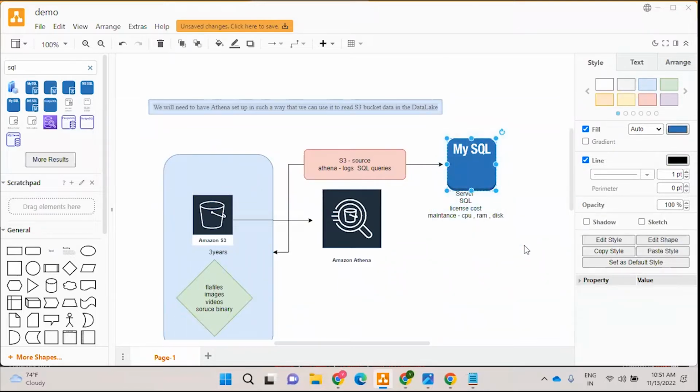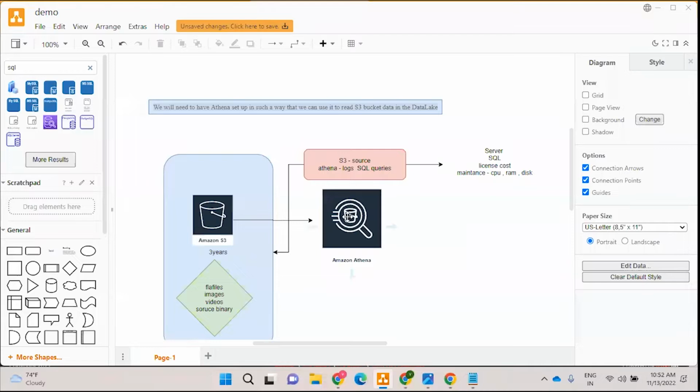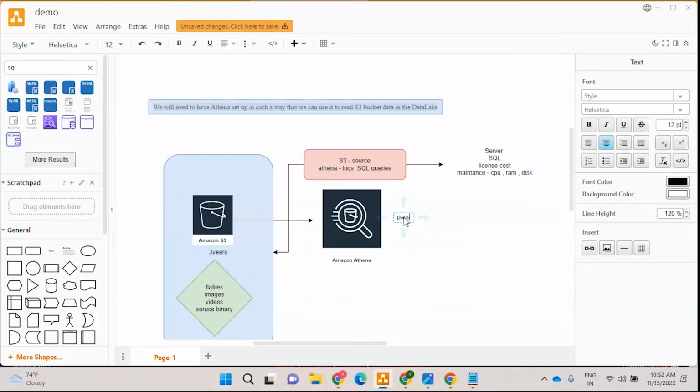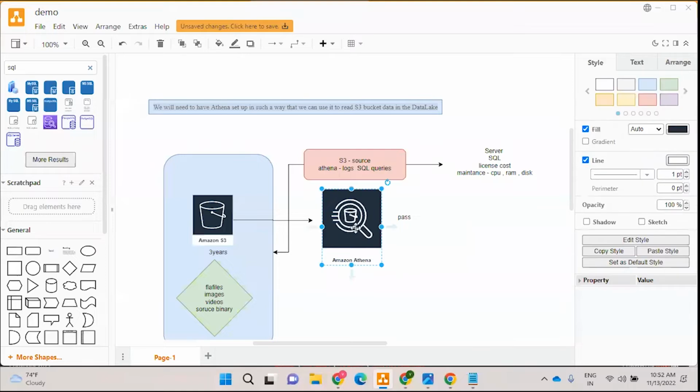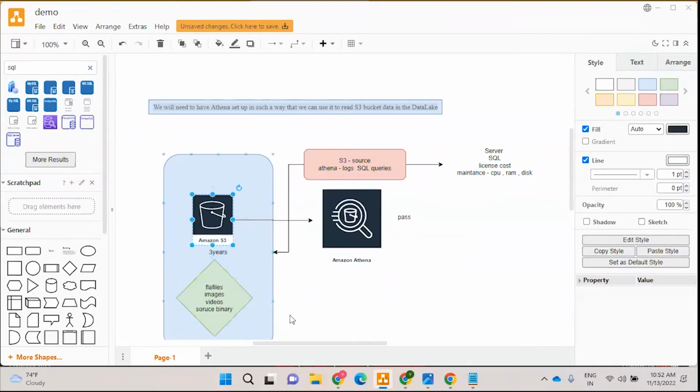So Amazon Web Services has introduced Athena, so you no need to manage this MySQL server, specially to query for analysis. You go and use the platform as a service tool, PaaS, Athena, to query large sets of data which you have stored in S3.